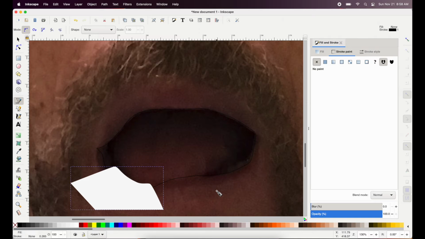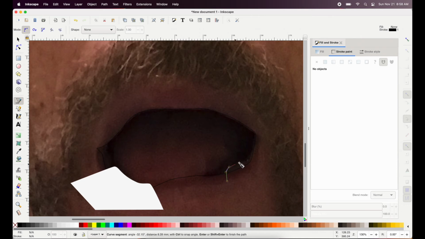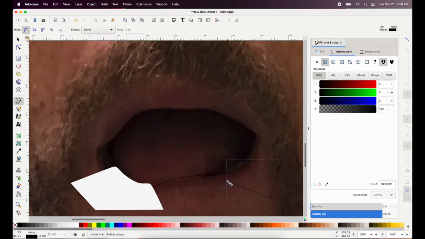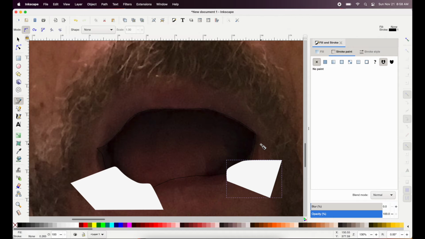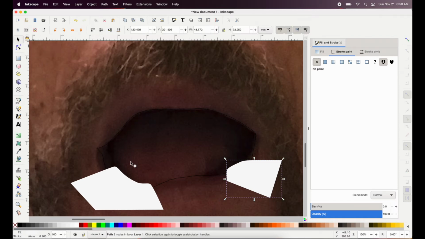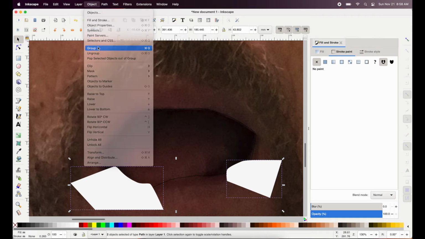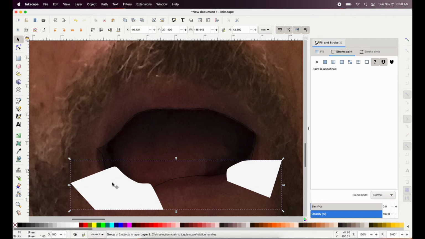And now I'm going to do the other teeth. So I can see my other teeth here. Click outside, follow around the edges of my teeth, finish it off, fill with a white, kill the stroke paint, and now the teeth are done. So that I can treat the teeth the same way and together at the same level, I'm actually going to select both of them. So I'm going to shift click, and I'm going to turn this into a group, so object group, so that when I affect them, they both get affected together as if they're the same object.